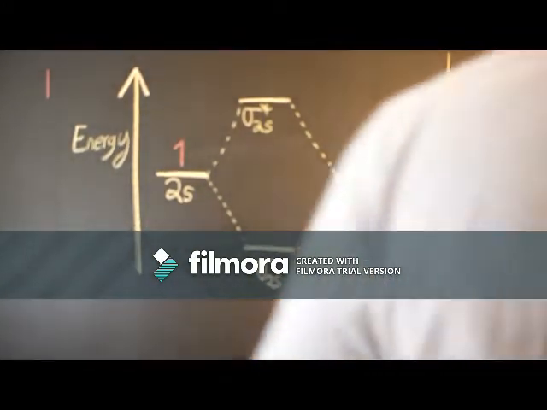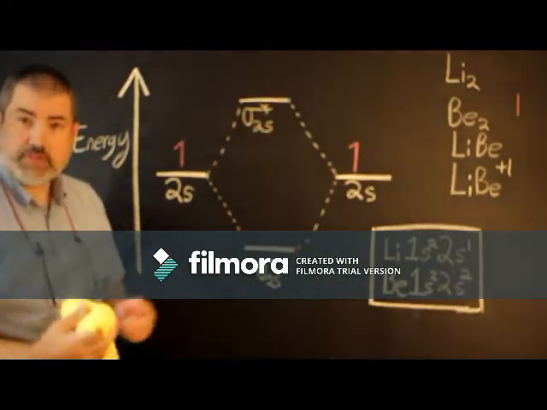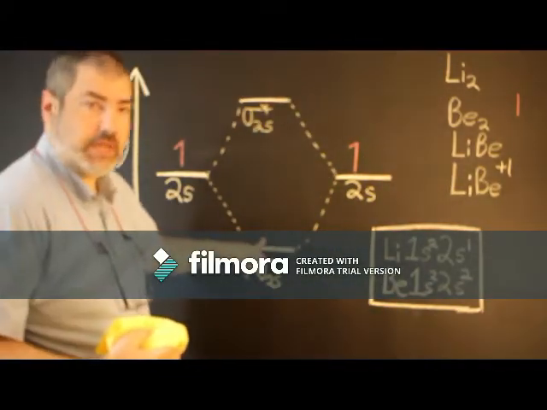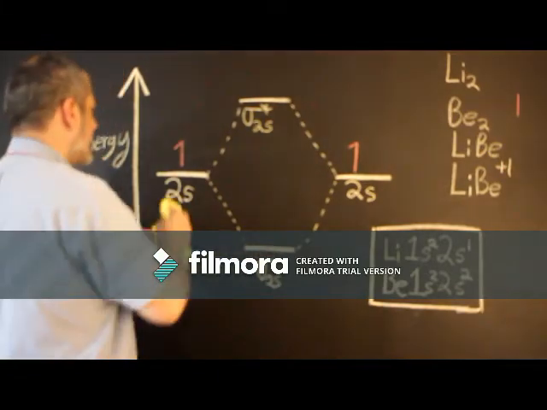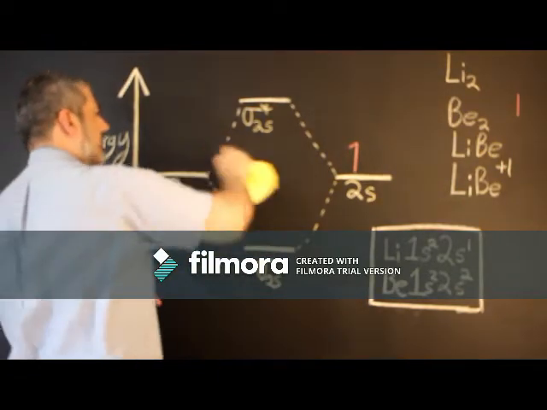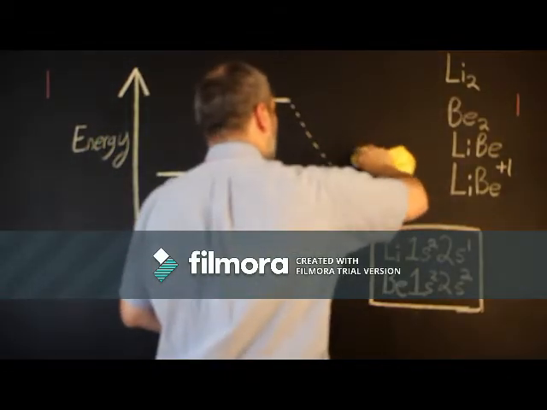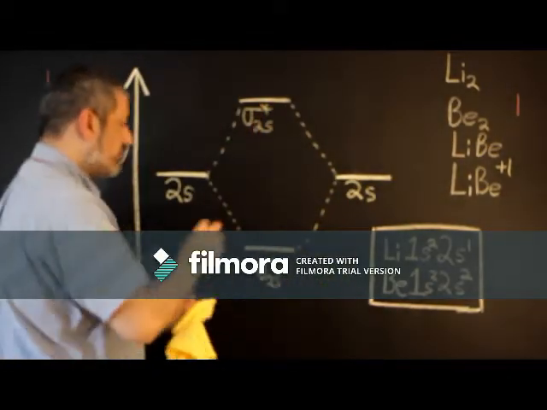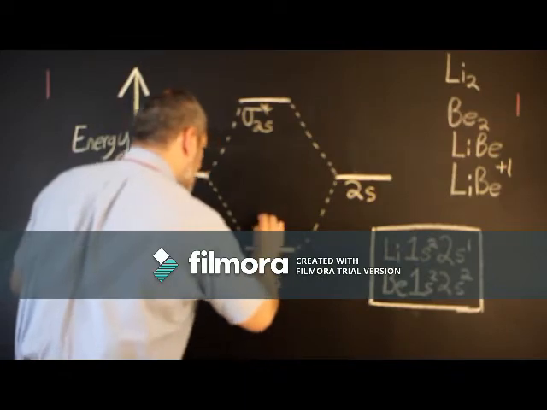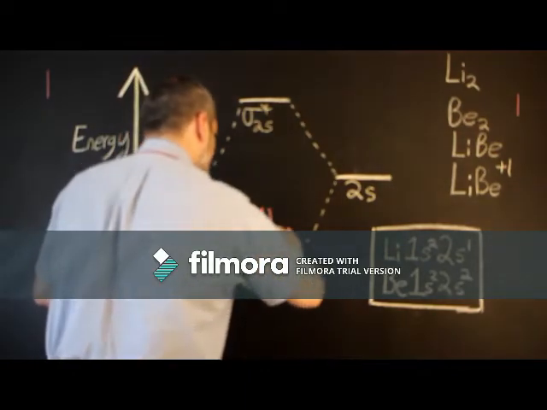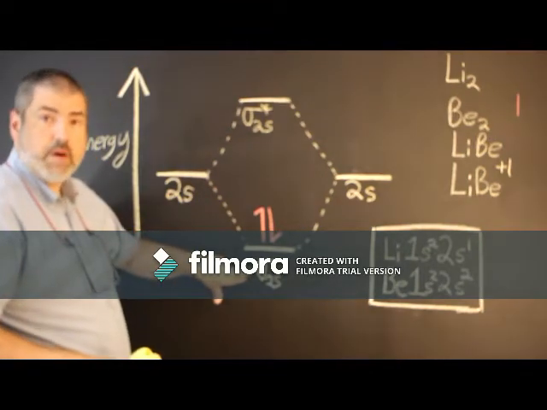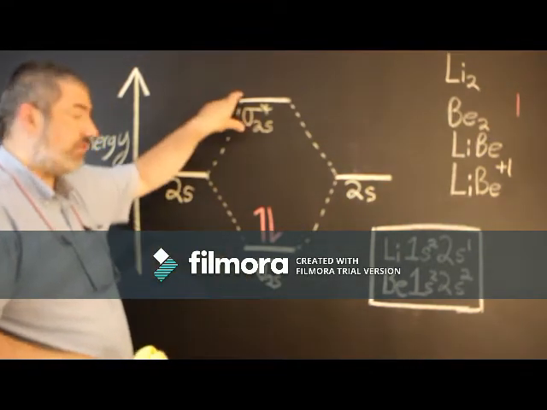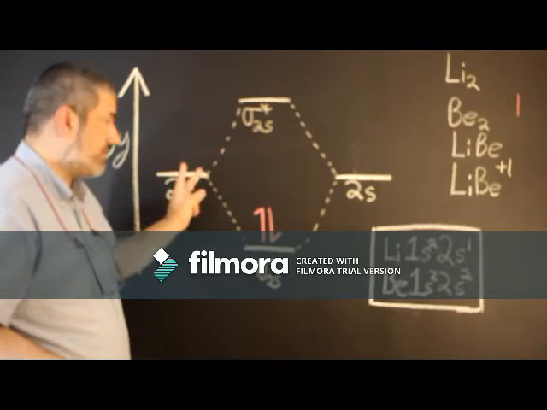Where you have to keep track of your system is when you put them into the MO diagram. I've got a total of 2 electrons that are going into my MO diagram. Whether you erase them or cross them out doesn't matter. So 2 electrons go to the lower energy bonding MO, and the sigma star is empty because we only have 2 electrons.